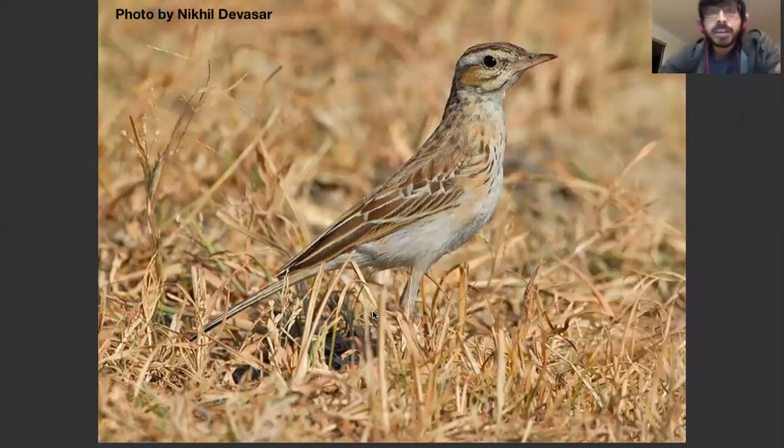Here's another bird — this is an image I saw back in 2009 or so, and it looked like a Richard's Pipette at the time. You can see why: it's got that slightly curved culmen bill, heavy streaking, white fringes suggesting a young bird, and a long tail. But it's not a Richard's Pipette — it's a juvenile Tawny Pipette. The all-dark bill, the dark lores, and the rufous ear coverts actually point towards a Tawny Pipette. The idea behind including this image is to let you know that even when you think you know everything about Richard's or Paddy Field Pipette, there are always birds to come out and confuse you.